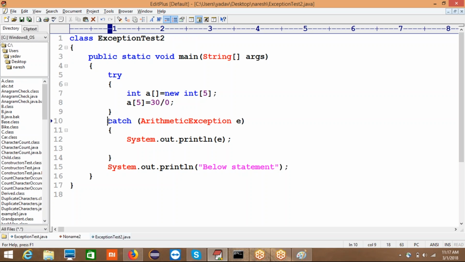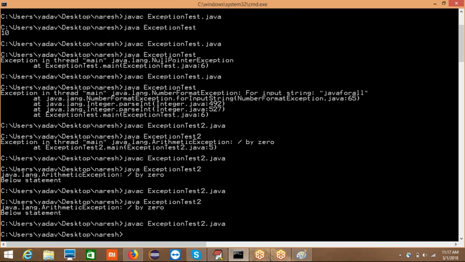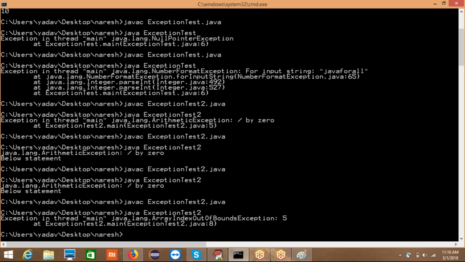So I'm going to close all of this. Let's see what is happening here. We are not doing anything special here, just assigning the 20 values. Just have a look first. Let's compile. It compiled successfully. See, this is the example. What is the exception we got? Array index out of bound exception.